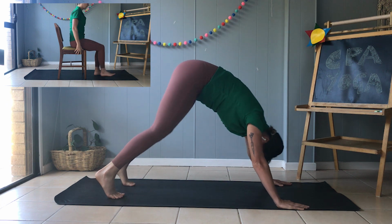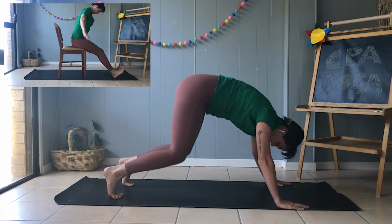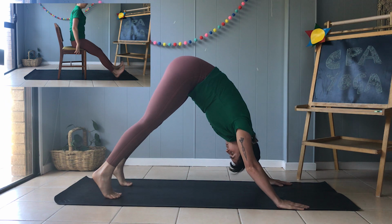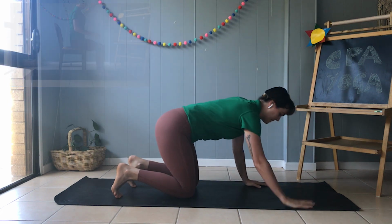Woof woof. And back down. Let's go again. Woof woof. Great job. Let's do one more. Woof woof. Awesome work. Now, who would like to try and do a three-legged dog with me?